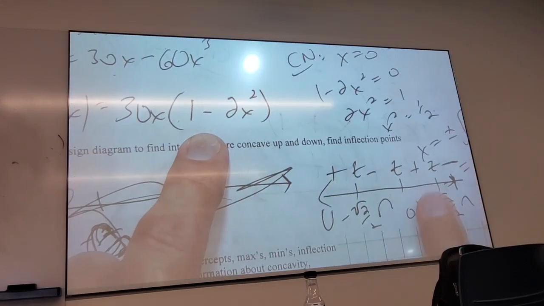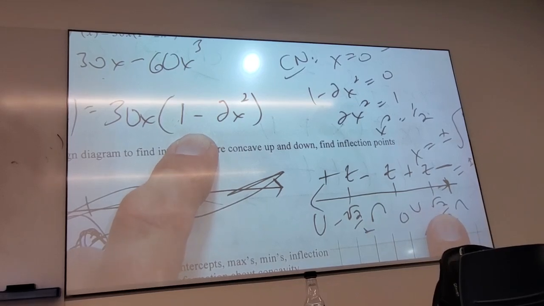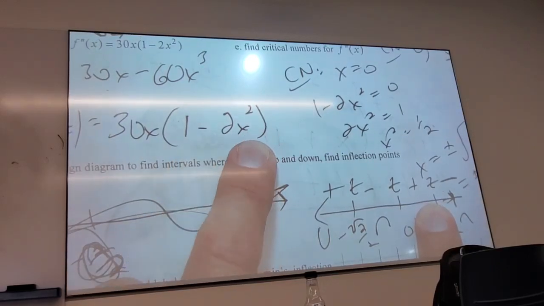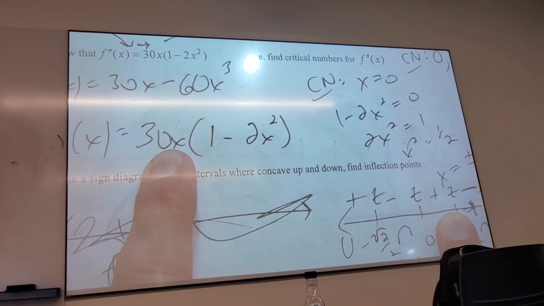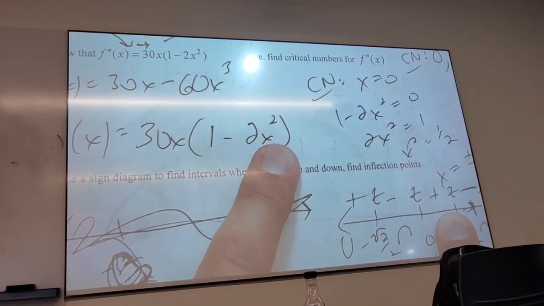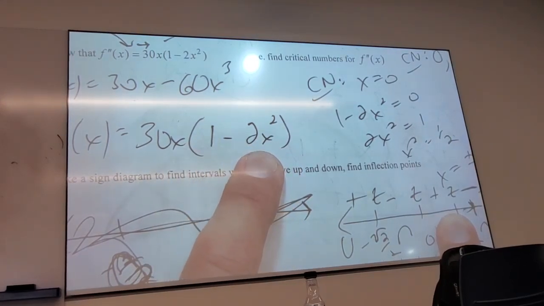Correct. Alright, so if you wanted to, what's between 0 and rad 2 over 2? Rad 2 over 2 is about 0.7. So 0.1, you agree 0.1 is in there? Yeah. Okay, so if I plug a 0.1 in, 0.1 times this is positive, right? Yeah. And then 1 minus twice 100th is also positive. Yeah. 1 minus a number way smaller than 1 is positive. Alright, now I got you.